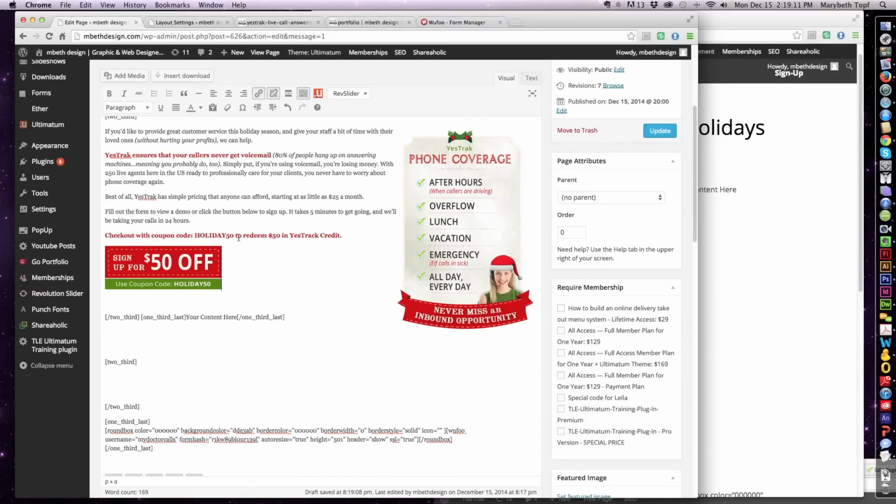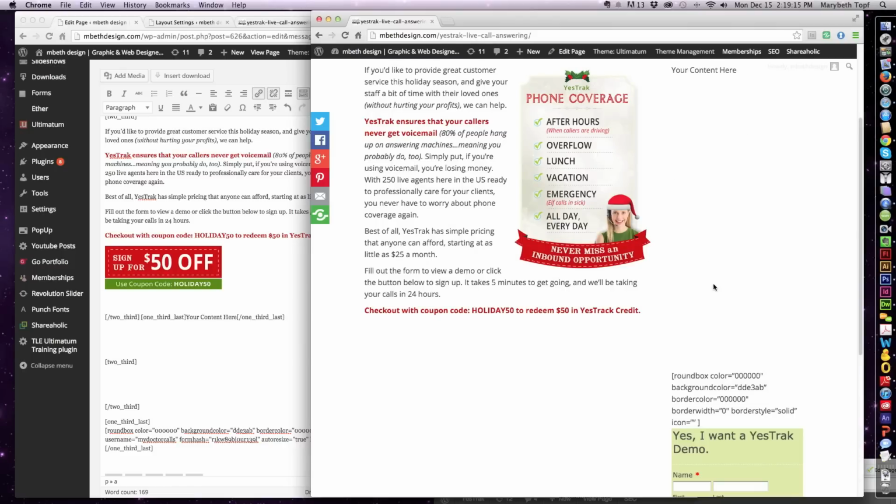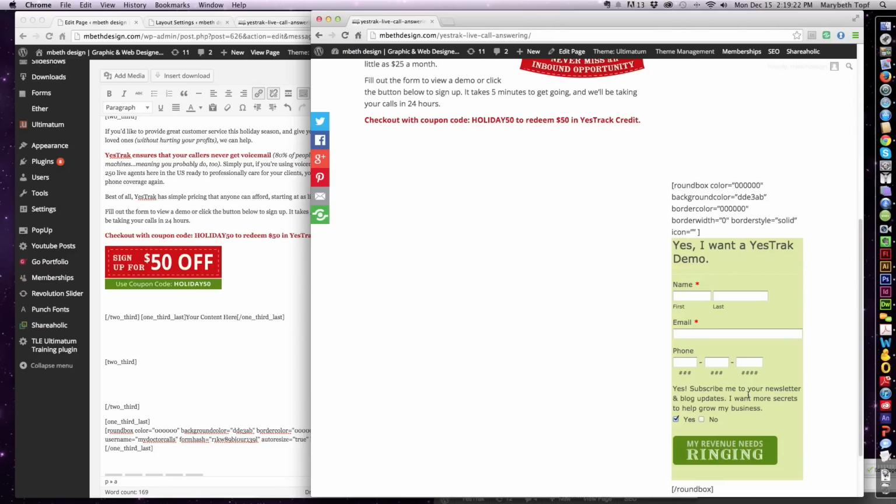Okay. And now this right hand side of my page is reserved for my form, which is dropped down here because this is what's left over. You may find an easier way to use your form.